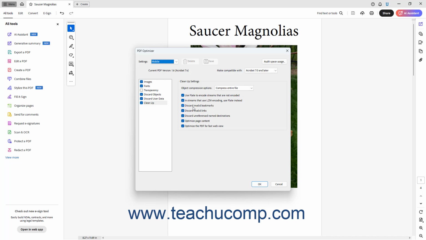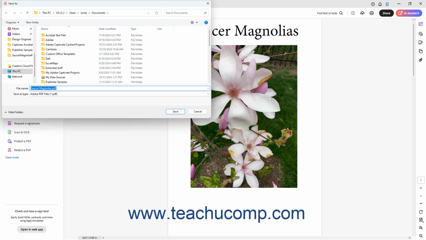To optimize and save the PDF using the current settings, click the OK button at the bottom of the PDF Optimizer dialog box. In the Save Optimized As dialog box that then appears, enter a name for the new optimized PDF file. You may want to name the file to easily tell the difference between the optimized file and its original PDF.